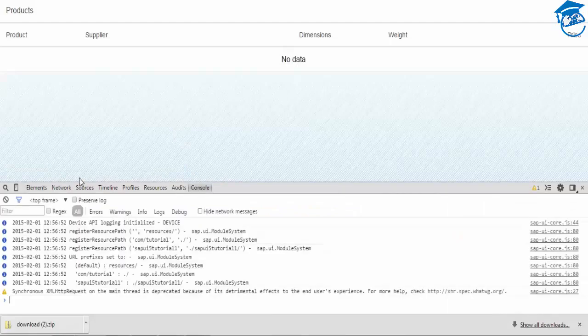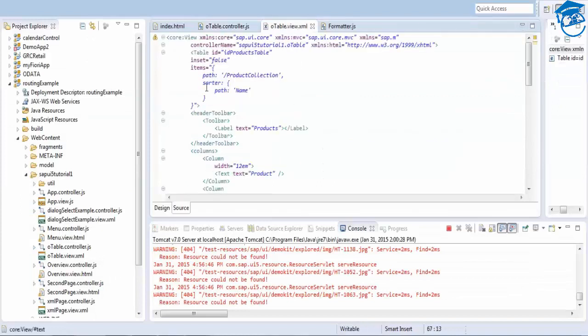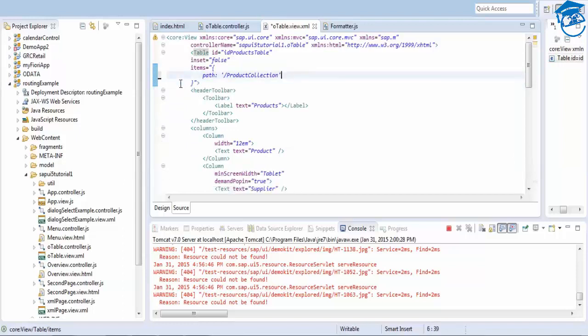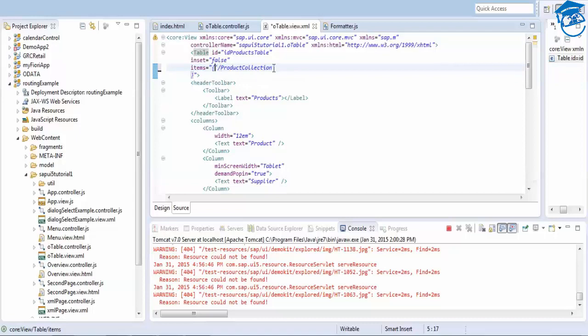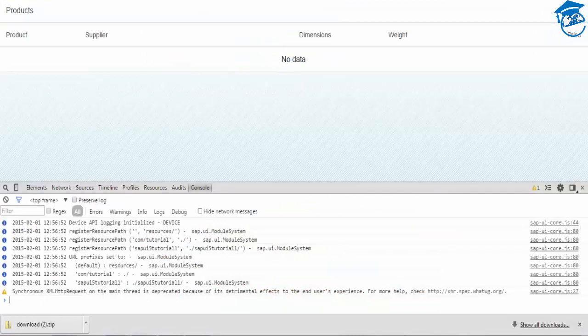We go to console and we go to view.xml. So here we'll be removing the path. Collection. And we're going to save it.